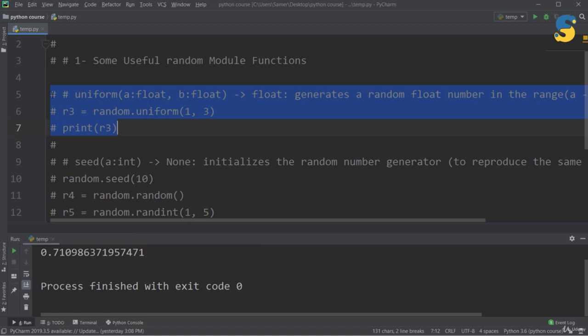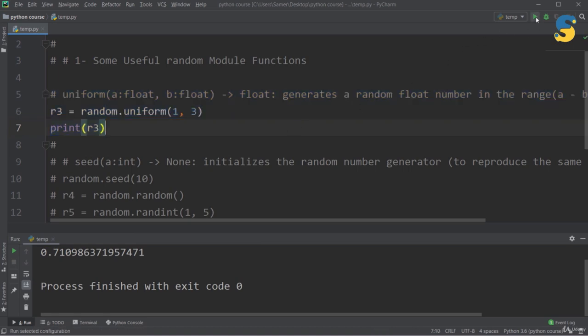Let's see an example. If I say random.uniform 1, 3, which means I want to generate a random float value in the range 1, 3. Run, you will get 2.4. Run again, you will get 2.7, again 2.4, and so on. And each time you run, you will get a different random value in the range 1, 3. Keep in your mind that random is full of available functions that give you huge random capabilities that can be used in your program.